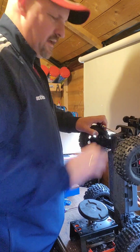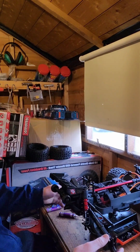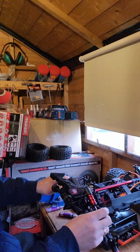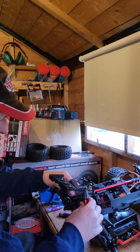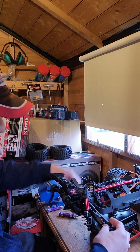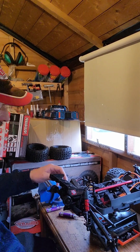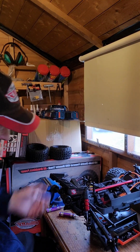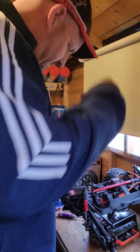Tell you what, guys, I'll pause and I'll be back in a minute, okay? Right, guys, welcome back. What I've done so far is I took both of these sides off. I took the shocks off, the screws off on the bottom. I took the other shocks and these two off, and that's about it now. In a minute, I'll take this center piece off, and then we will just lift the whole lot up, and there will be your rear diff.